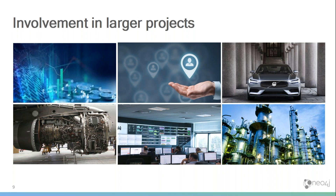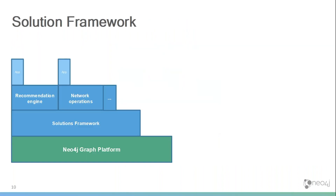Last but not least, I want to talk about our solutions framework. Being involved in some of these larger projects, in many cases we are obliged to follow technology choices that customers already have — we arrive as part of an existing IT infrastructure and our job is to best fit Neo4j into that. But there are cases where we are free to suggest other pieces of technology, and so we've started working on what we call a solutions framework — a set of technologies that we feel fit really well with Neo4j.